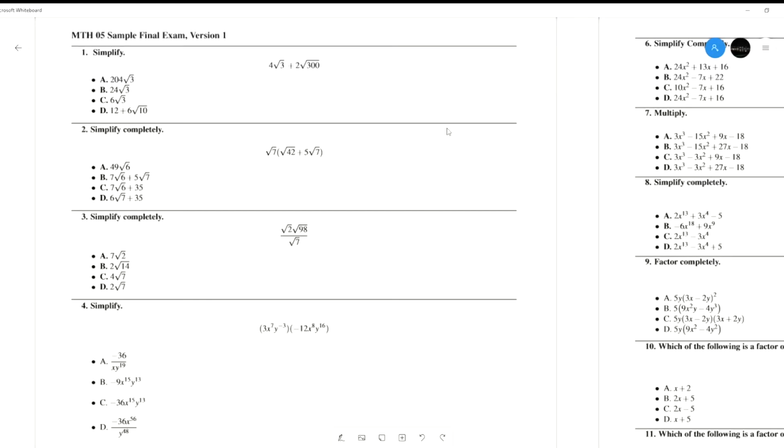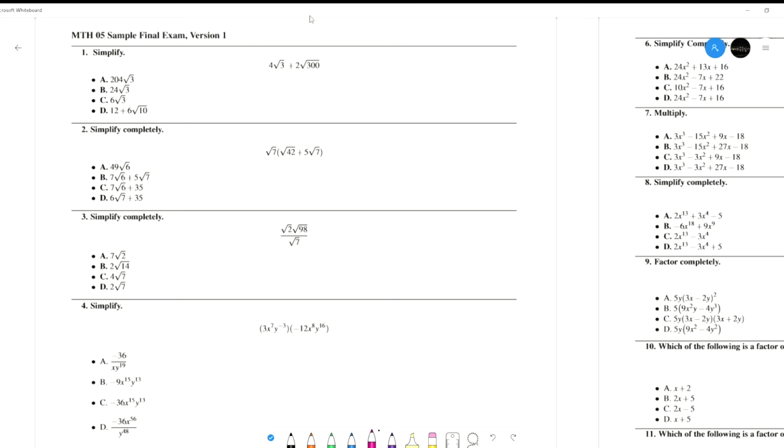How many of you remember how to use the radical function and also the fraction function on your calculators? So in the first problem, you could simply just put this entire problem into your calculator, right? You don't even need to know how to do it by hand. Obviously, knowing it by hand is definitely the way to go, right? But here, I'll do it by hand, and you can do it by calculator.